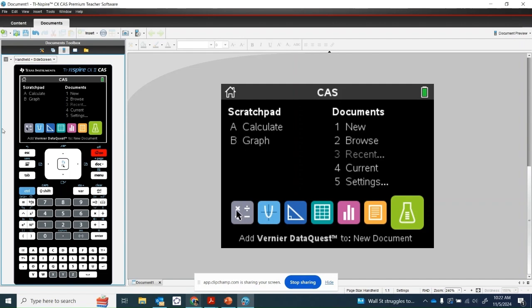So some other little things to point out. The control is how you get to any of the blue tools or functions above any of these other buttons. Some of these have other extensions inside of them. So like you can see, this is all the inequalities. It'll pull up all the inequalities and you pick the one you want. This one here is going to open all your different symbols that you're going to need, things like that. You've got your keyboard down here.